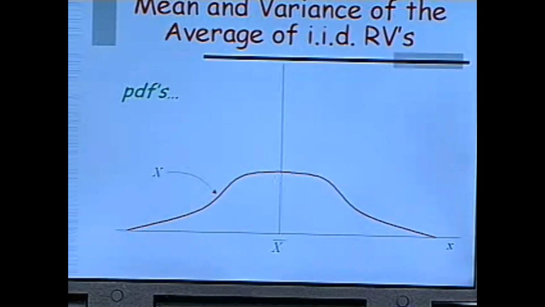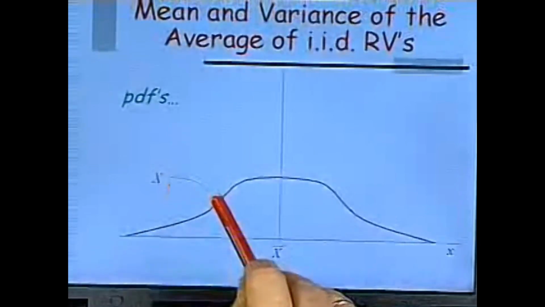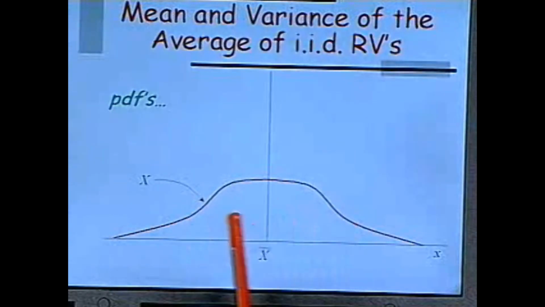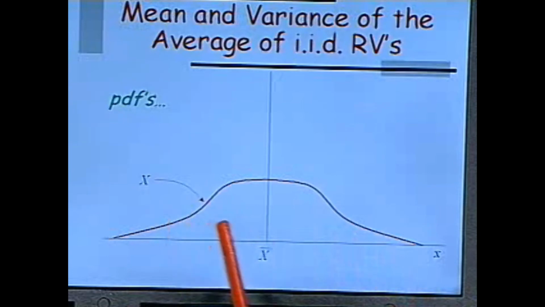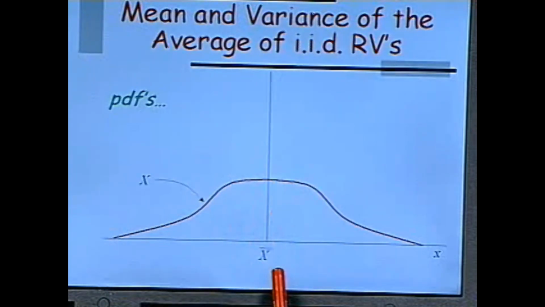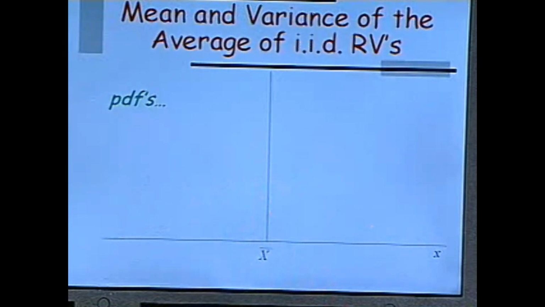So here's an illustration of what we have just derived. Here's the underlying value of x. Now, we have a variance of x, which is a measure of how much it's spread out. Actually, the standard deviation has the same units as x, so we use the standard deviation for how much it is spread out. And what we have shown is that this density function is centered at x bar.